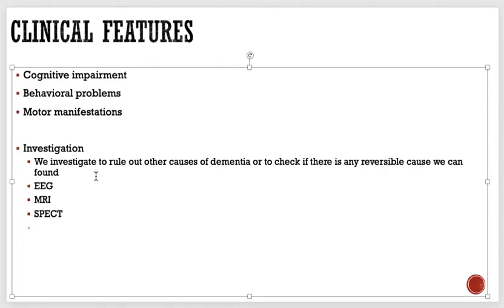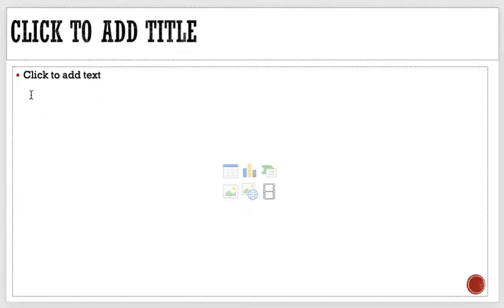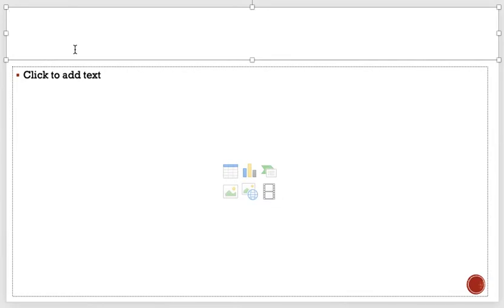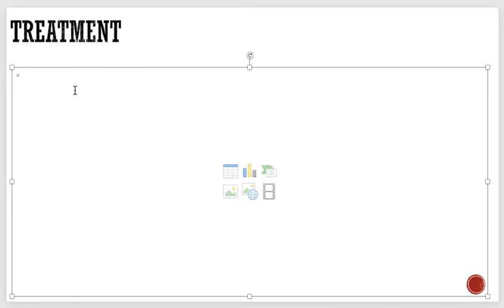So all the scannings can be done simply to look for these things, but we cannot make a definitive diagnosis. Of course, to make a definitive diagnosis, what we want is to take out the brain and do a biopsy, which is not possible. So talking about the treatment, guys. First of all, there is no cure for Alzheimer's. Remember this thing.